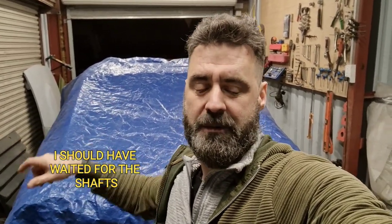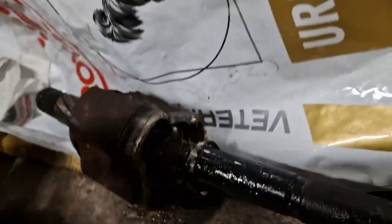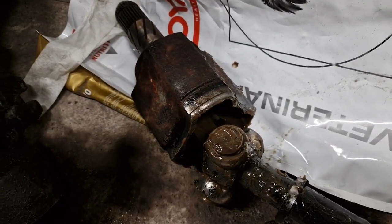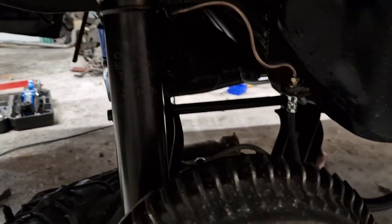So I went online and got a pair of Z31 shafts — they're meant to be turbo but these ones look like the turbo ones even though they're not called out that way. We're waiting for them to come in the post, but between now and then I can adapt the flanges that are actually on the stub axles down below. The guy was supposed to send them two weeks ago, sent me a tracking number and then it all stopped, so they might not even be coming — but I'm going to work ahead with what I have here anyway.